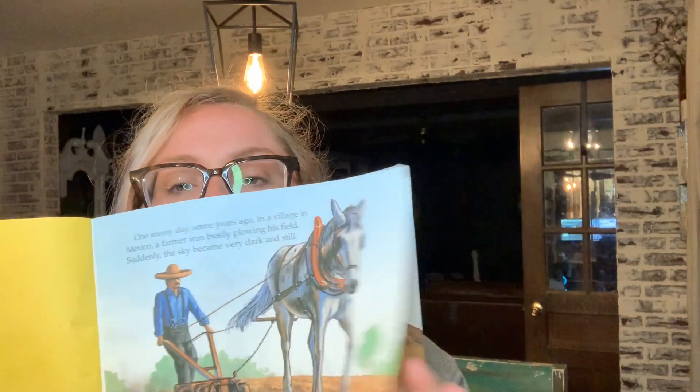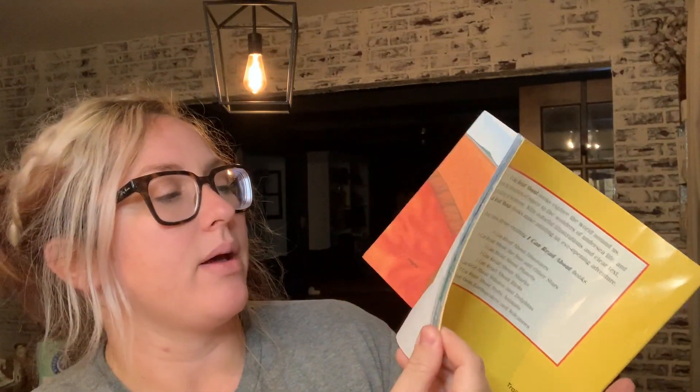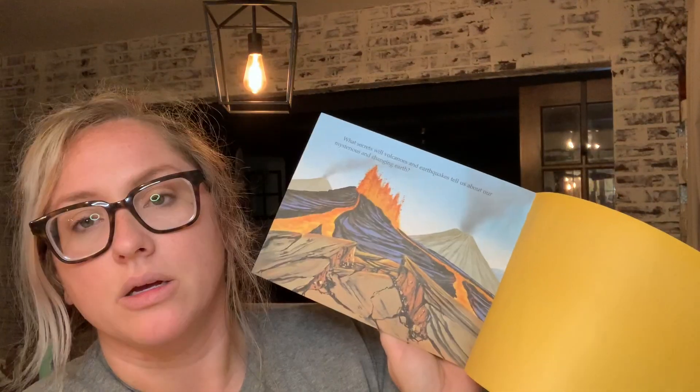I started reading to them out of this book called 'I Can Read About Earthquakes and Volcanoes.' I picked this up at a library book sale a long time ago. It's definitely an elementary-aged book. It starts about a farmer in Mexico — the soil under the farmer's feet gets very hot, the earth cracks, and a volcano erupts — and then it goes into the earth's crust, magma, volcanoes, what happens and why they happen, and also some information about earthquakes. There are names of some well-known volcanoes in there. I read this to them as they were wrapping up their morning artwork.